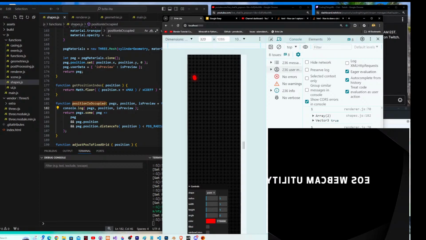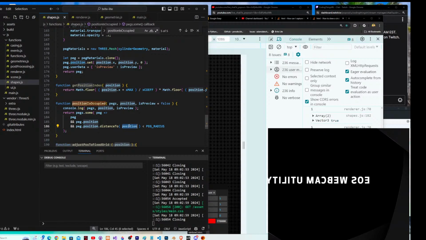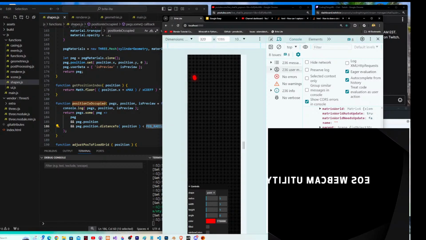In this array pegs, we are using .sum to return true or false if we have a peg that has a distance to the given position that is less than peg radius. And the given position that we're given is negative 0.724, 2.4.